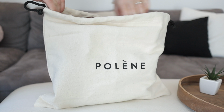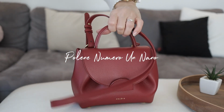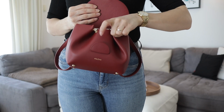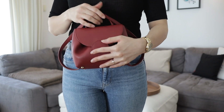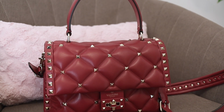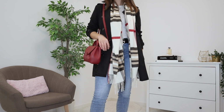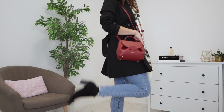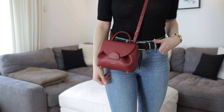And then the other one is a red version in the shade Garnet, I think it's called. Again, I bought it in July 2022. And the reason I decided to go for it is because I wanted to update the other red bag that had a lot of gold hardware. And it just wasn't as versatile as I would like it, because I personally love wearing silver metals in the winter, and I'm not a huge fan of mixing, as you can tell.